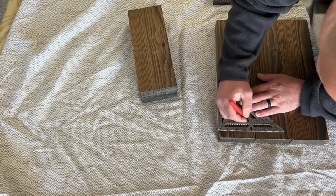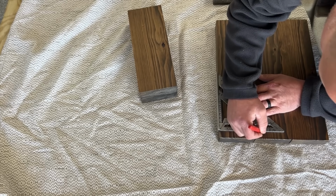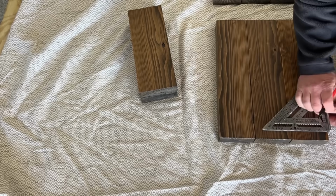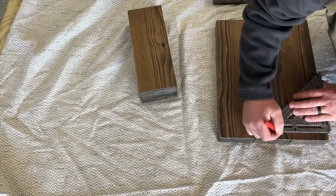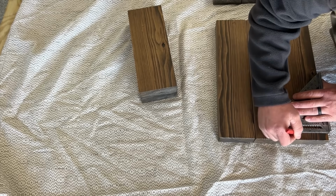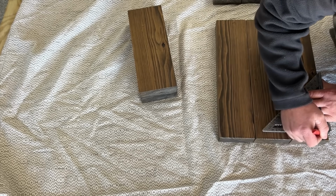We placed our speed square 3/4 of an inch in. From there, we find the very edge of each individual board and place a mark 1 inch in. This will leave 6 marks on this end and 6 marks on the other end. This is where the future screws will be going.